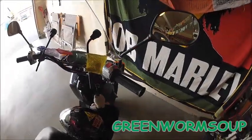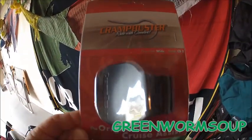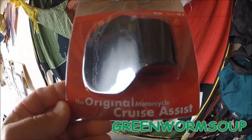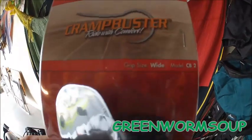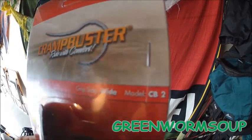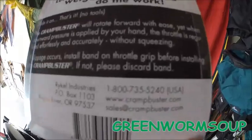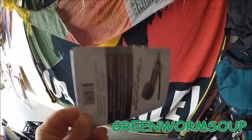Alright, so what I'd like to show you is I got a Crampbuster for my scooter. It goes on the throttle and kind of helps you so you don't get cramps and what have you. But I ordered it online, got it from Amazon.com. It's the wide model, model number CB-02. But I thought I'd give it a try.